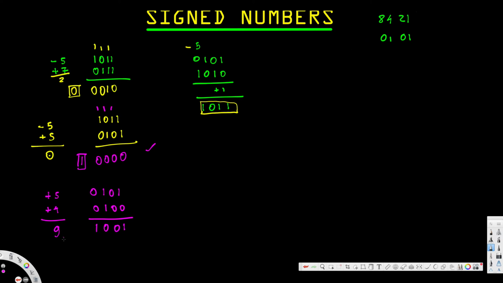When we add numbers with equal signs, if we get a 1 right here in the sign bit, it's not a problem. But when we have different signs, and if we get a 1, it means it's a negative number. You will see that later. Since here we don't have any 1, because all of them are positive values, this is 0. So that's why we are getting 0 for the first number.